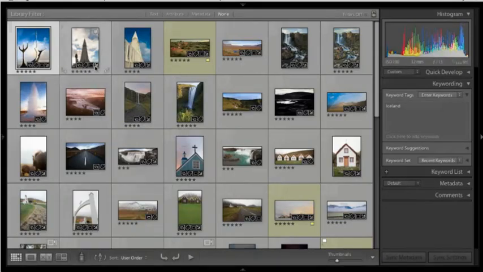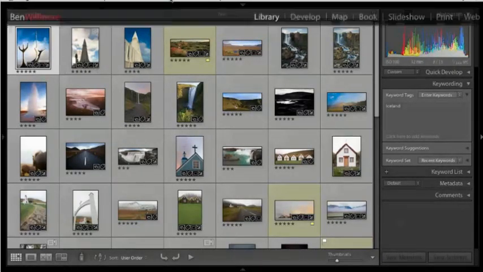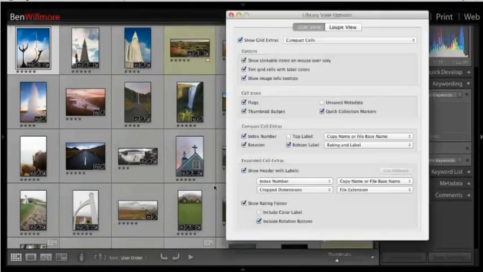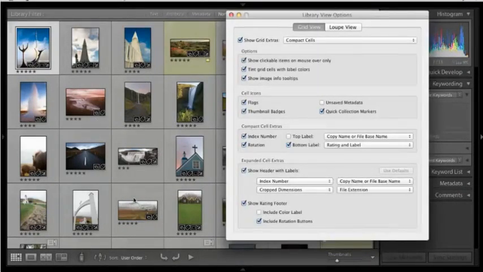Just so you know, if you don't see those little badges or you find those badges to be annoying, go to the View menu, choose View Options. And that's where you can control what is shown on top of your image. Within this, one of these choices, I have to glance through this a bit, will be those badges, and you can toggle them on and off. Here it is, thumbnail badges.